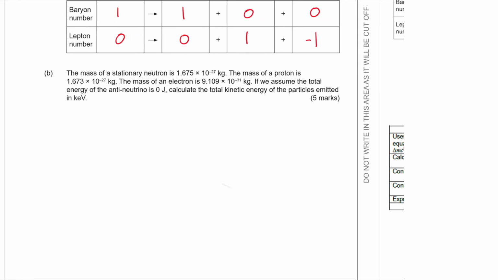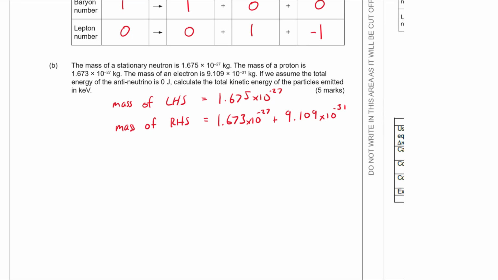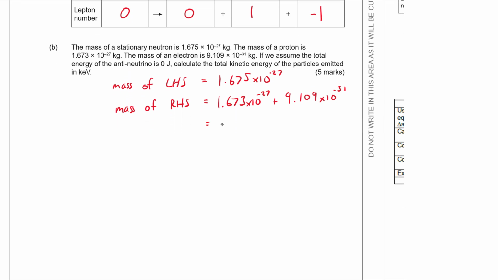So what you would come along with is to say, well, let's first work out what the mass of the left hand side is, and that's easy. That's just the 1.675 times 10 to the -27. That's your neutron. And now the mass of the right hand side, that contains a proton and an electron. And now at this point, you've got yourself a number that looks very close to the one at the top, which is what you'd expect. And you have very little mass difference that you can see already.